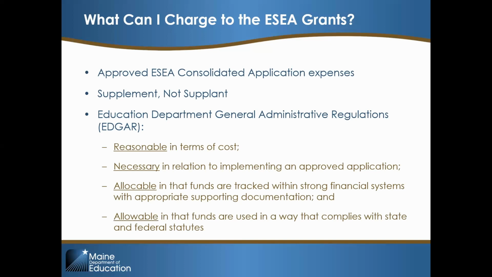All costs must also pass a simple set of tests outlined in EDGAR, which asks whether proposed costs are reasonable, necessary, allocable, and allowable. If you're ever in doubt as to whether a particular expenditure would be allowable under a particular program, please be sure to reach out to your ESEA Regional Program Manager before committing funds for such an expense. If you commit the funds prior to seeking state approval, you run the risk of the expense being deemed unallowable and needing to absorb the cost locally or pay for it through other non-federal funding. In this context, it is always better to seek permission before committing funds for questionable expenditures.